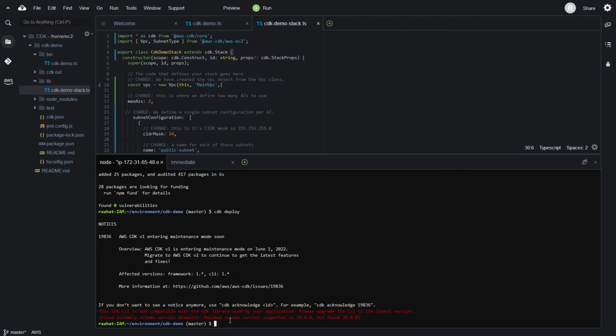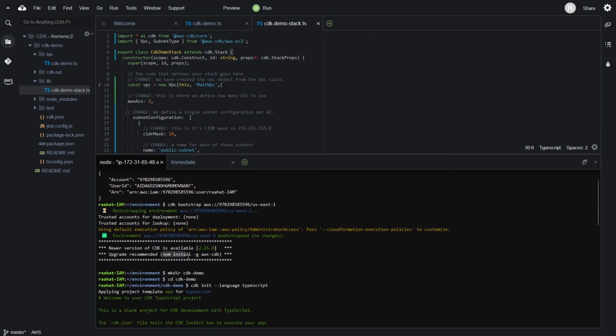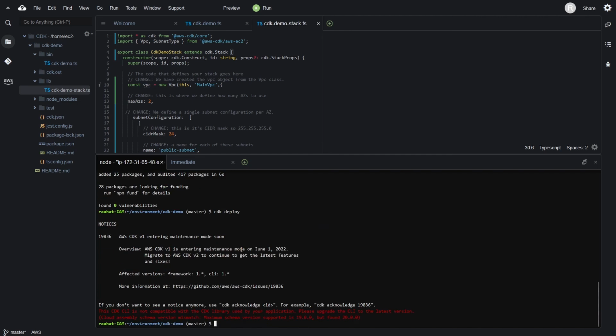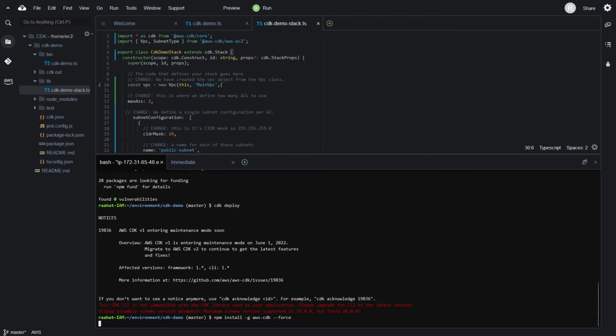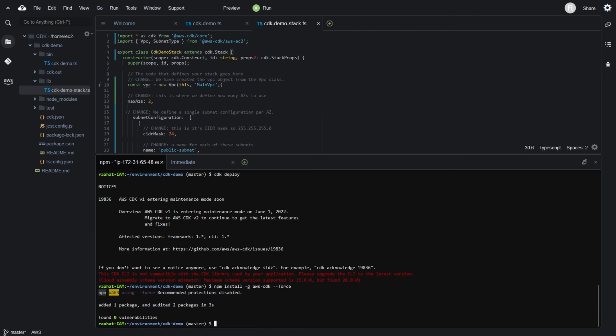Okay, so what we'll do is we'll run the command here to update the CDK. So now we'll also run the command again, cdk deploy.